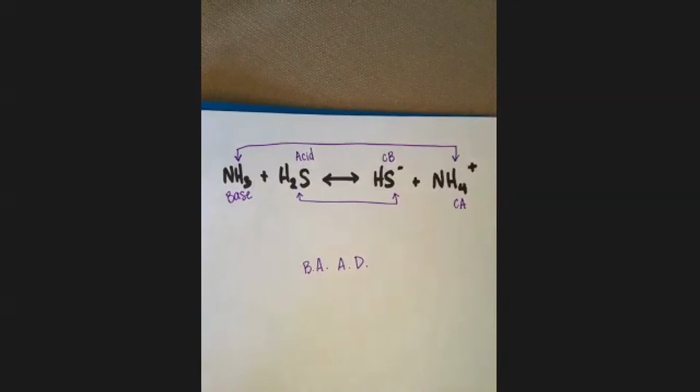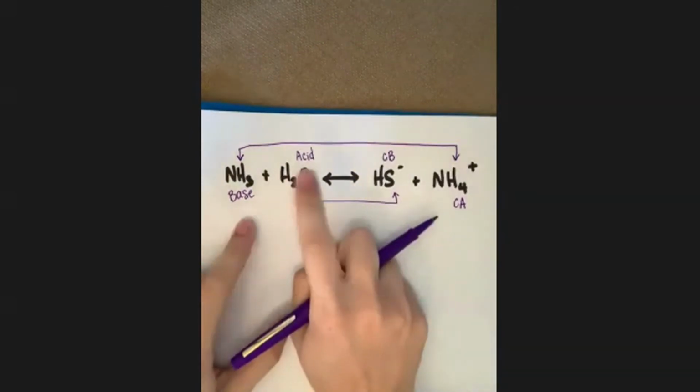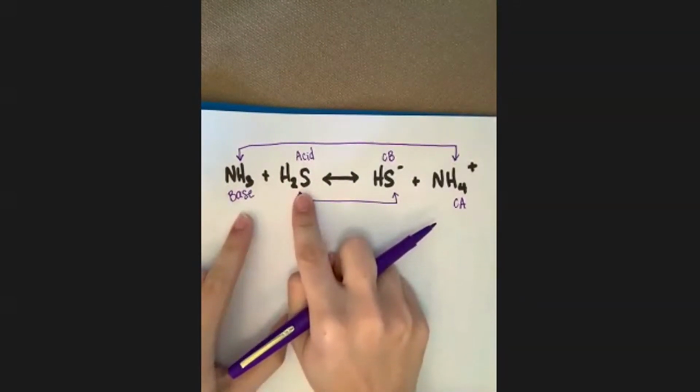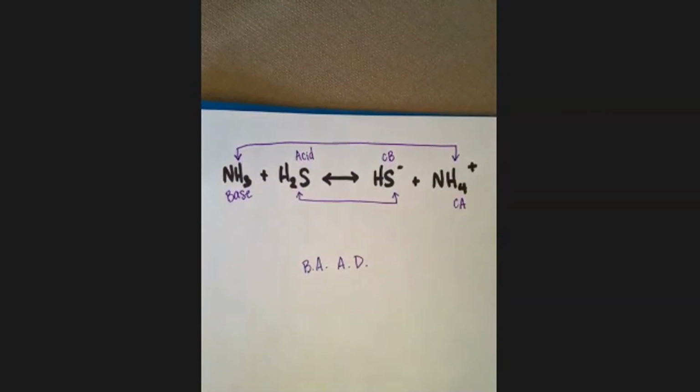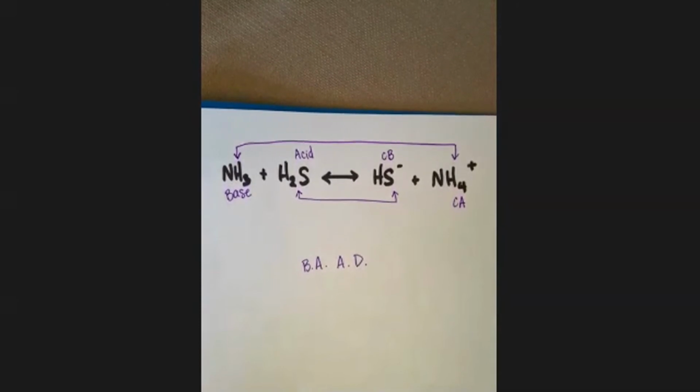Does anybody have any questions about this one so far? Like I said, I'm more concerned with the fact that you can do this over here. Who's gaining one, who's losing one? You just kind of have to say, okay, if I went from 3 to 4, I clearly gained one. And if I went from 2 to 1, I clearly lost one. So just pick out the most important parts. Does anybody have any questions about this one before I move on to the next one? Like I said, I'm going to post pictures of this, so you can look back at it later. I'll go ahead and move on to the next one then.